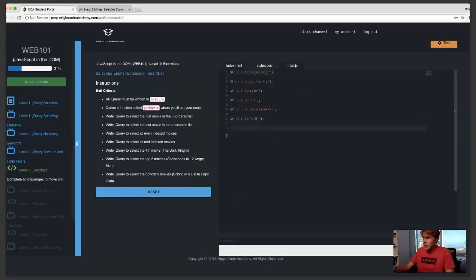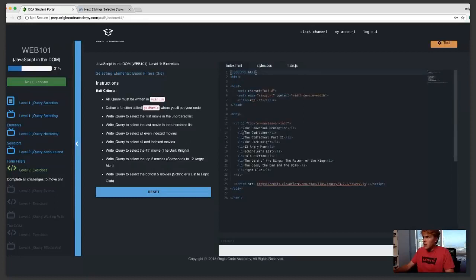And finally, we need to select the bottom 5 movies. And so what's the best way to do that? We know that there's 1, 2, 3, 4, 5, 6, 7, 8, 9, 10 movies.